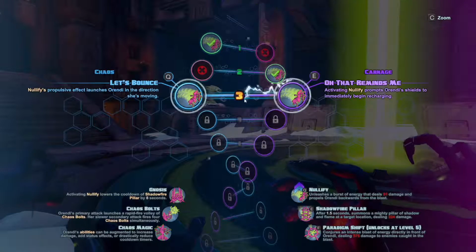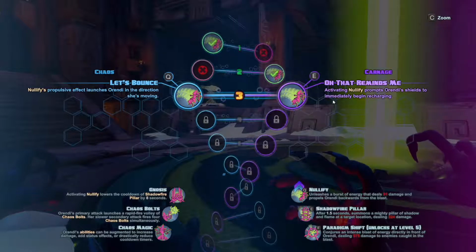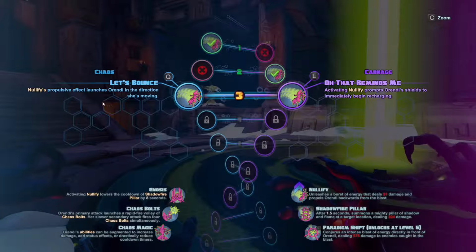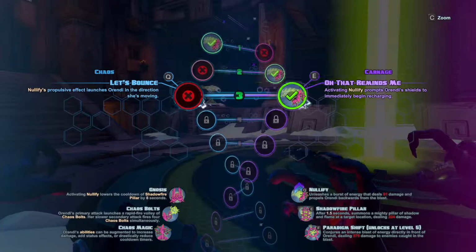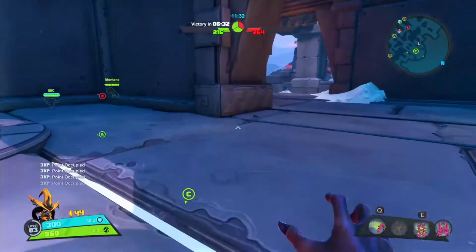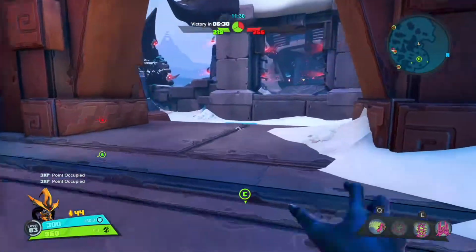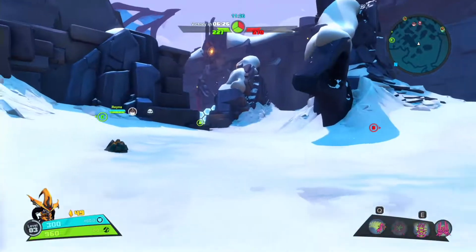Okay, so I get these 2 to choose between. Activate Nullify, prompts our shields to immediately begin recharging. That's pretty good. Propulsive effect launches only in the direction she's moving. So let's go with that one because, well, shields. Shields is always good.